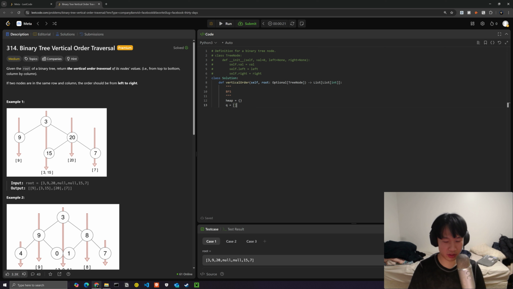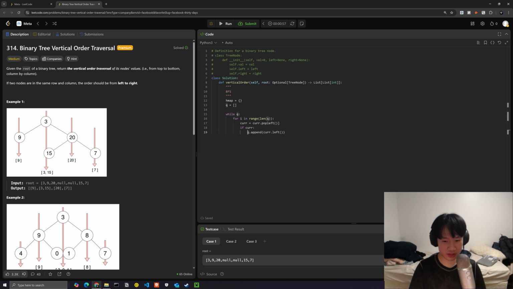While the queue exists, for i in range length of queue, we want to do cur = queue.popleft, and from here, if there is a current value, we want to do a q.append of cur.left.